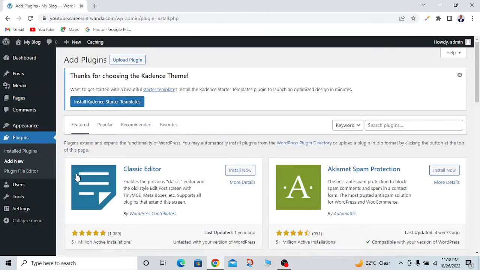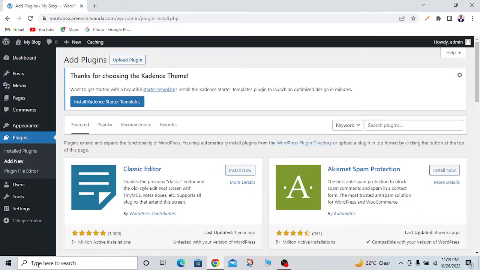For those of you who don't know what plugin is, plugins are just like applications which expand the functionality of your website. Example, if you want to have a booking on your website, you have to install a plugin that will allow you to do that. If you want to have a social media icon within your post where people can share your blogs that you have written to different social media platforms, you have to install a plugin that allows you that.